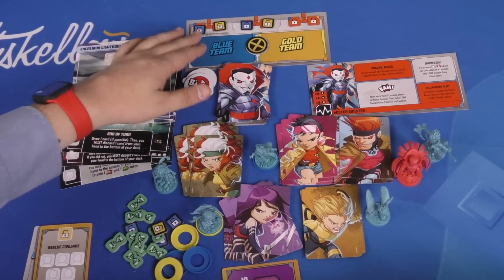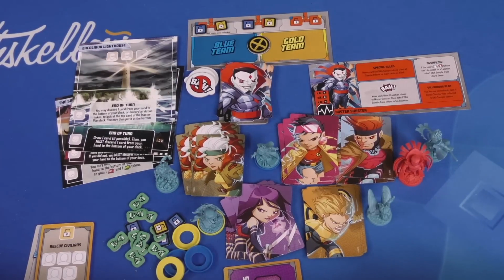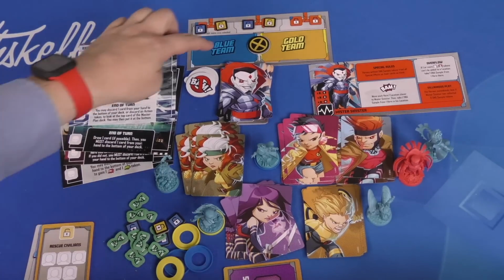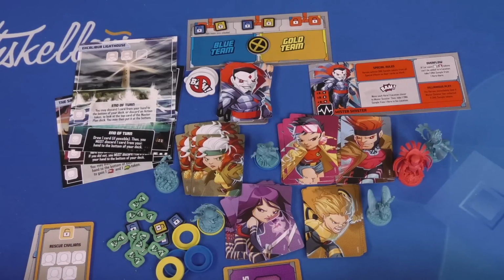But once you can damage the villain, every time you damage him, you put the damage here. The villain's going to act as a level 4 if there's four heroes versus the villain. And once the villain's defeated, whoever has more damage on their side, well, that, folks, that team is the winner. Although it is possible for the villain to also win.